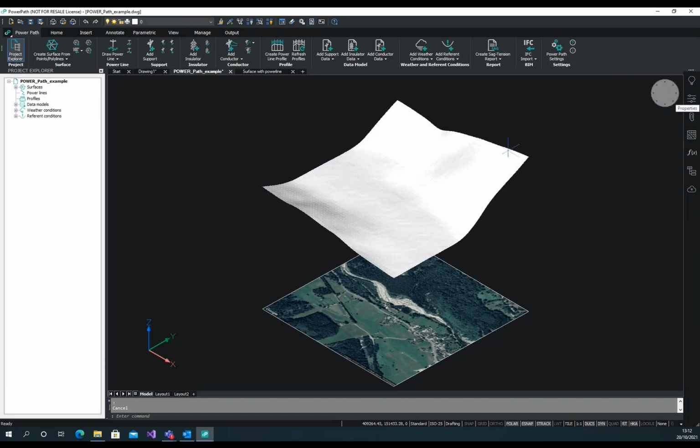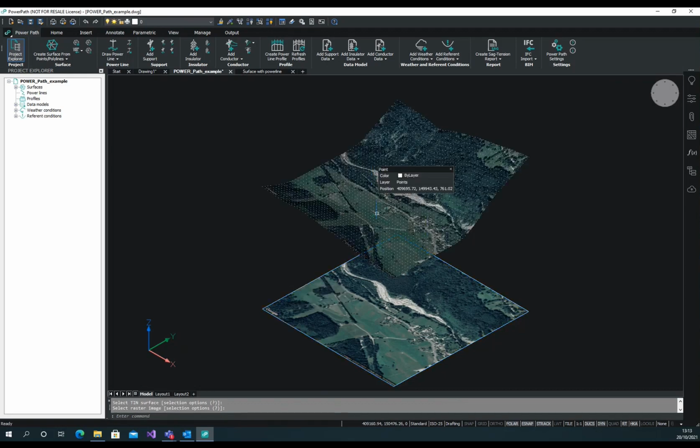And to assign image, we just need to click on this icon from the surface panel and follow the instructions from the command bar. Here is written to select thin surface. I will do it. Now I select, then a new command, select raster image. Okay, and now we can see that our image is assigned.